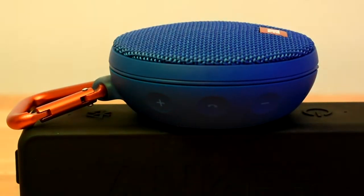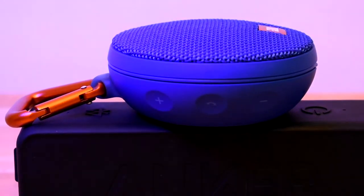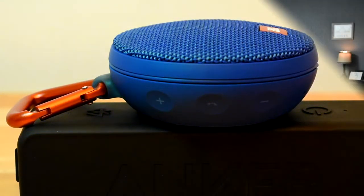In terms of weight, the Soundcore 2 is obviously much heavier, because it's about twice the size and because it has a way bigger battery. So that is going to give it a lot more weight, and it also feels sturdier. The JBL Clip seems a little light, and you would expect a little bit more weight, but I guess that's nice because if you're clipping it on things like your backpack, you wouldn't want something super heavy.